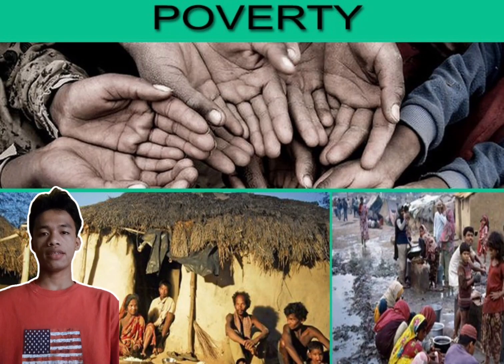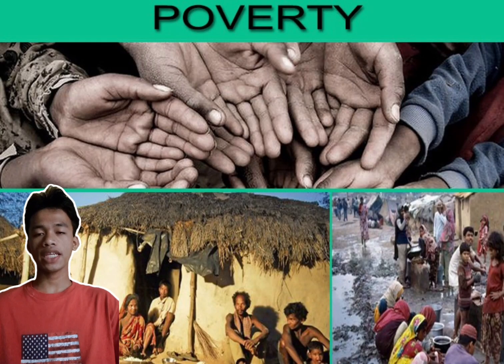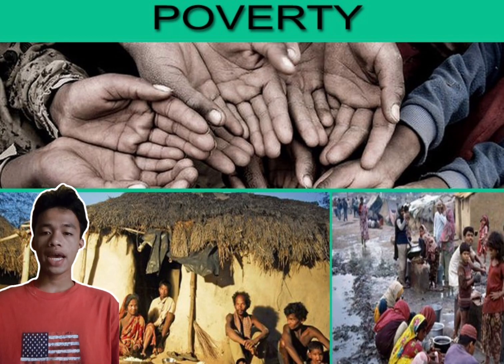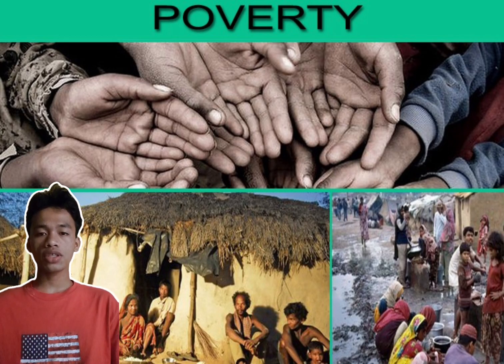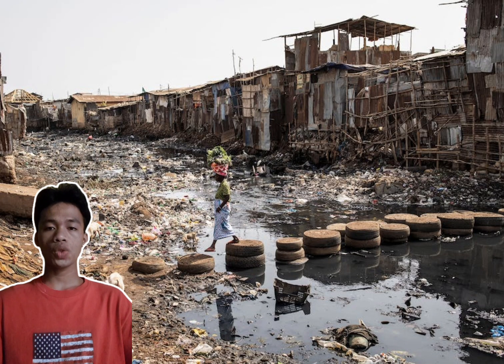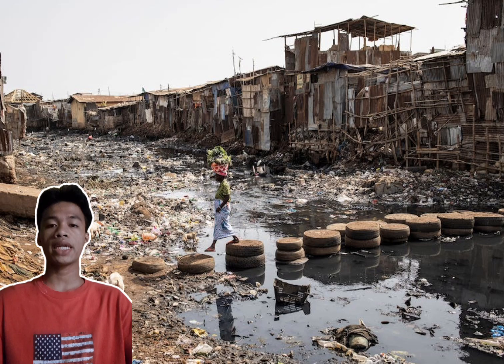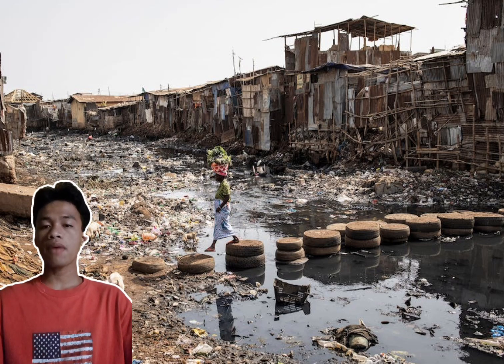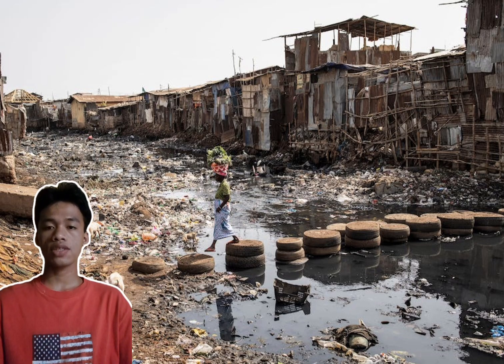Poverty is a state of not having enough money to support basic needs such as food, clothing, and shelter. It is often characterized by inadequate access to resources, services, and opportunities, which can lead to social and economic marginalization. As you can see in the picture, their house and the river are what we call kahirapan in the Philippines. People living in poverty typically lack access to things like education, healthcare, and employment opportunities.